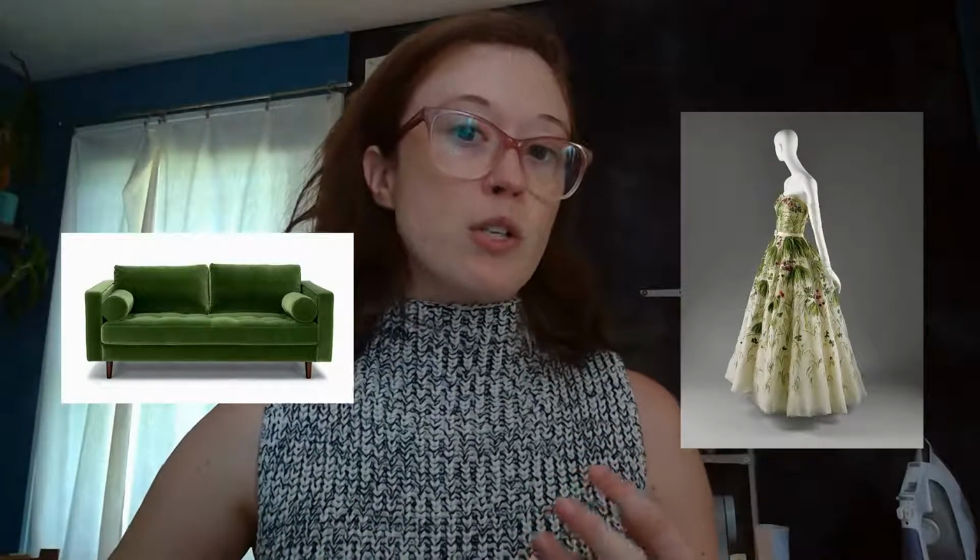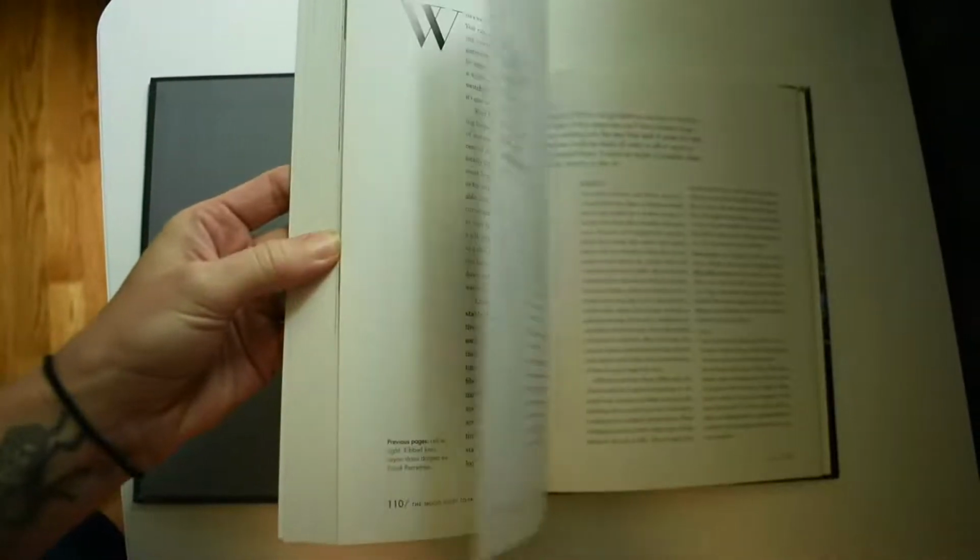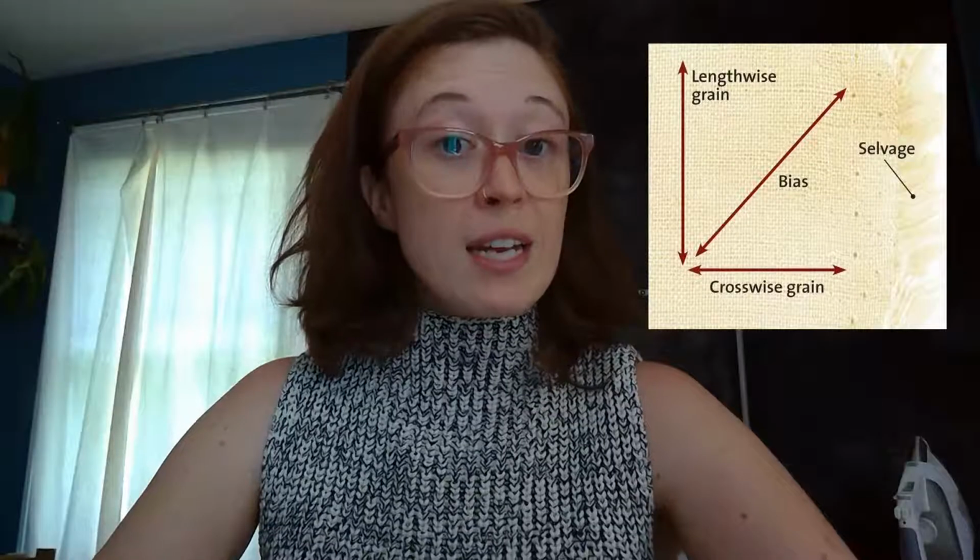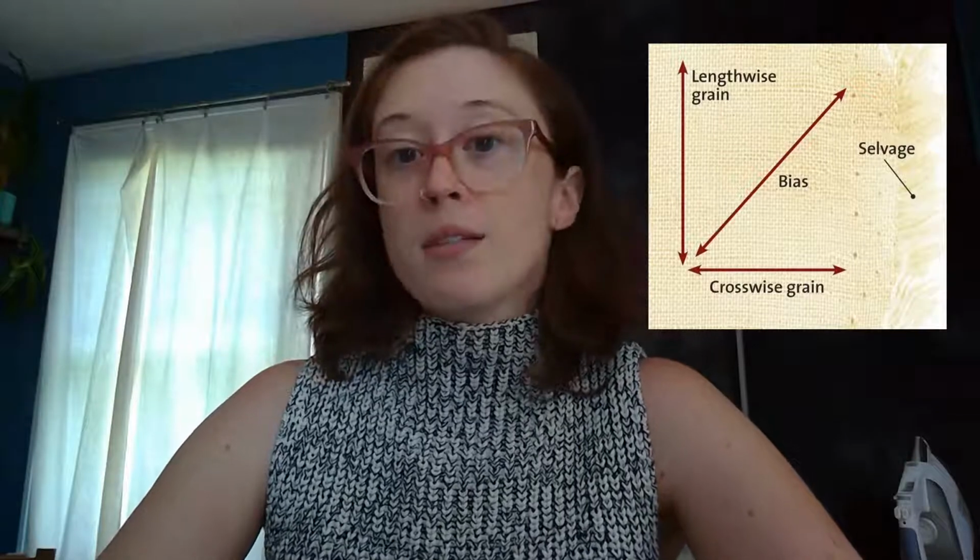A lot of thought has been put into the use and experience that a person will have with this project or this object. It quickly dives into the differences between knits and woven fabrics, what grain line is, which are the X and Y axes of a woven fabric, shrinkage and care, how to design with yardage and one-way fabric in mind. So think of like a plaid fabric. If you were going to make this suit by Vivienne Westwood and you wanted to match up the lines of the plaid, you would need a lot of extra fabric in order to do that.